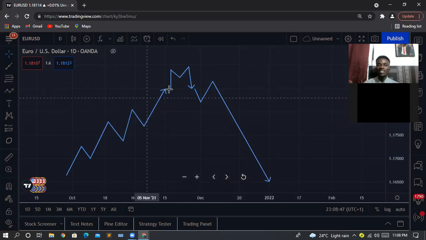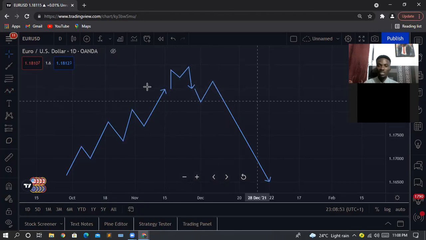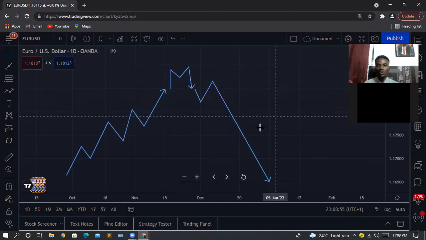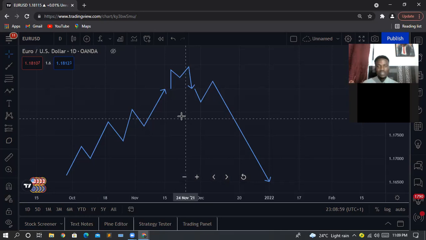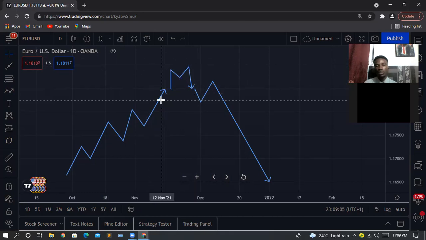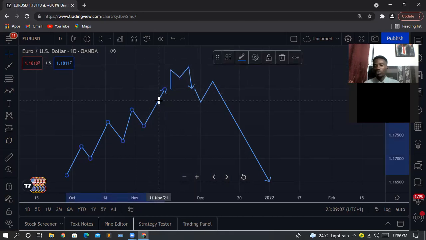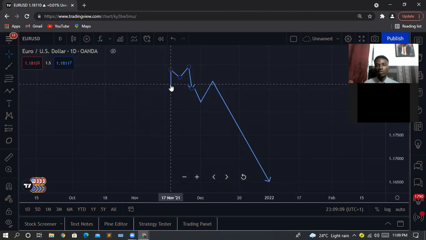This is a $1 million tip. People paid heavily to get this. So please don't joke with it and don't give it out. Reversals happen basically on Tuesdays and Wednesdays. So if you're trading, you should take note of the day.